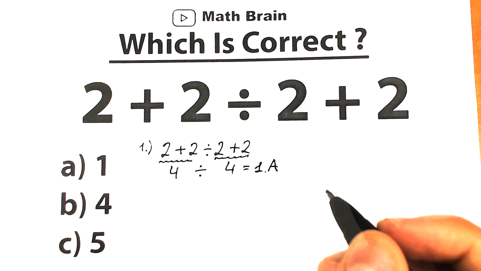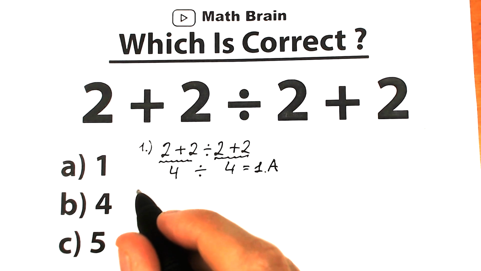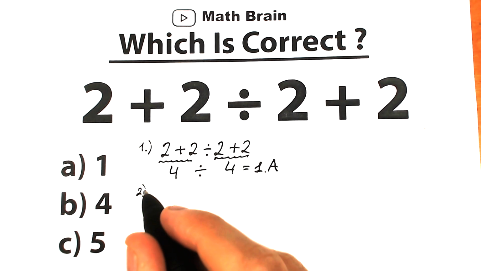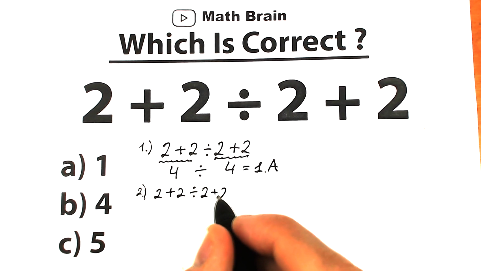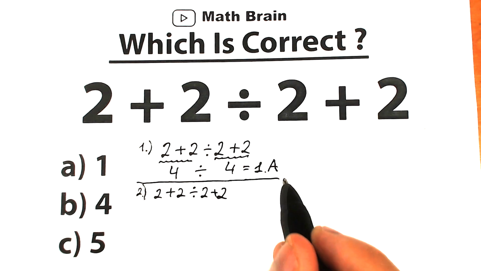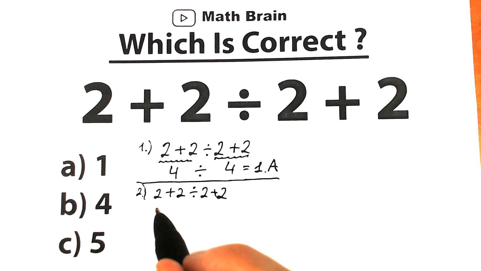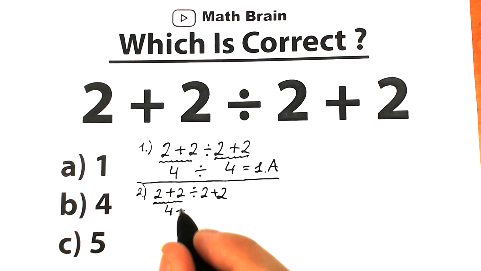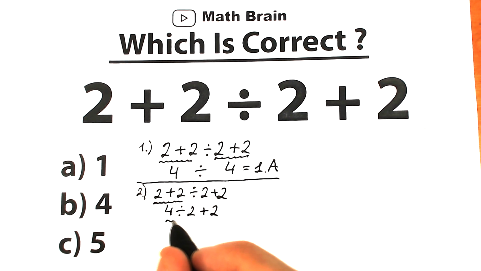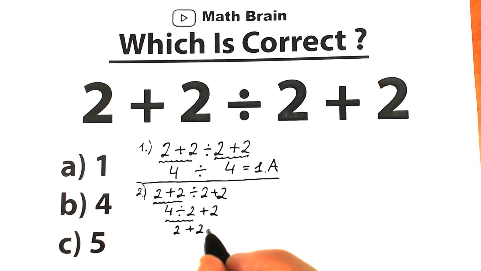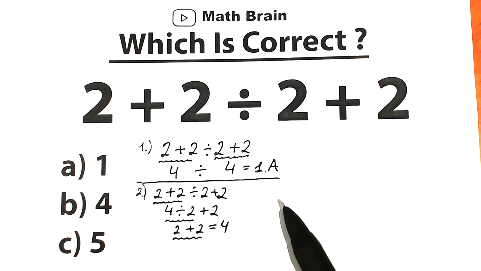This is option A. Another part of students tells, okay, I learned something different, a different approach, and I wanted to solve it in another order, so something like that. So we have 2 plus 2 divided by 2 plus 2. Let's separate this interpretation. Another part of students tells, okay, from left to right, what do we have right here? 2 plus 2 equal to 4, and we still have this expression, so 4 divided by 2 plus 2. Once more from left to right, 4 divided by 2, which is equal to 2, and we have 2 plus 2, which is equal to 4. And this is our second interpretation. Another part of students tell that the correct answer is 4.